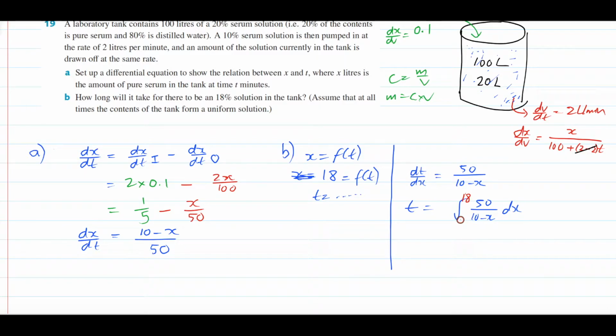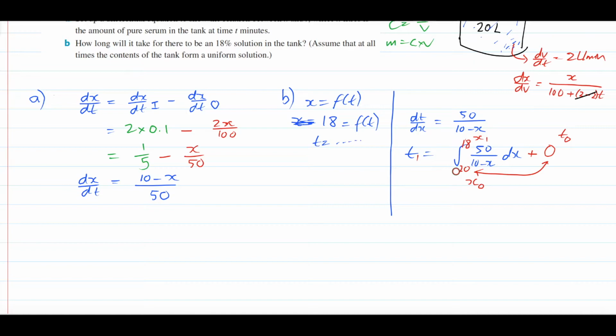So you put 20. You started off at 20, and then over here, after your integral, you plus a 0. That means you plus the time. So this is the time at the start. So these two are interconnected. So this is essentially t0. This is essentially x0, and this is what you want to find, that's the x1, and then that's the t1. That's the one you want to find, the t1. Okay. So it pretty much works for every integral that's using the definite integrals, okay?